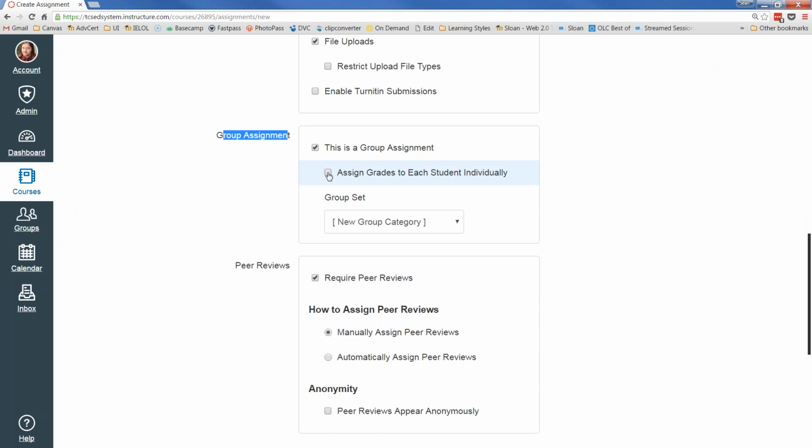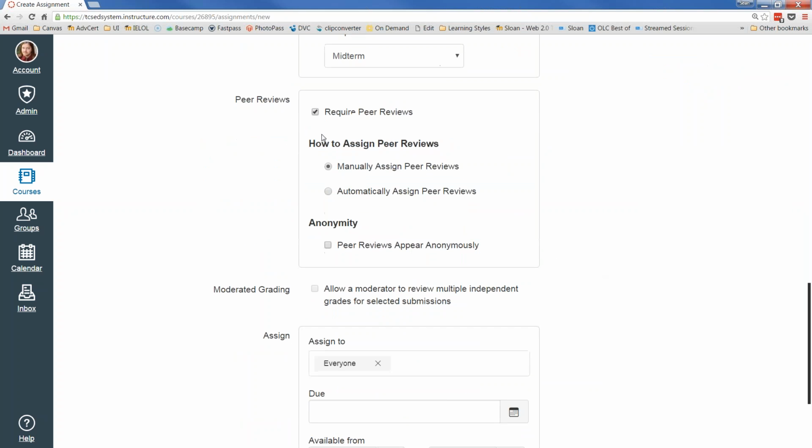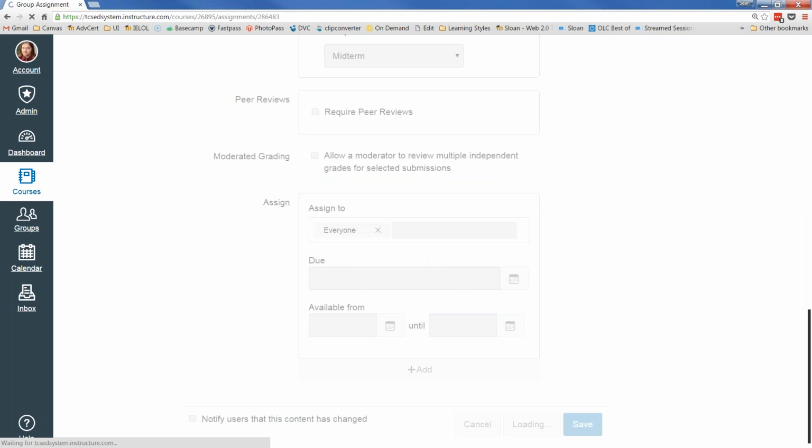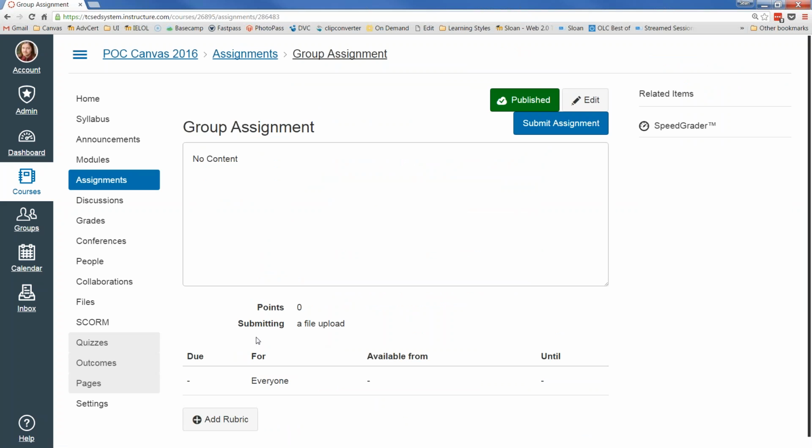If my project wasn't a success, then they're not going to say, well, you tried hard and you did well, so we'll give you a bonus anyway. And then I can choose the group set. Maybe I'll choose the midterm group set that I assigned. Peer reviews, I won't go over that right yet, but I do want to show that to you. And I'll go ahead and load that. And then you can see the assignments.